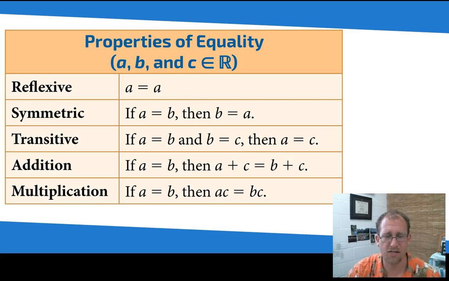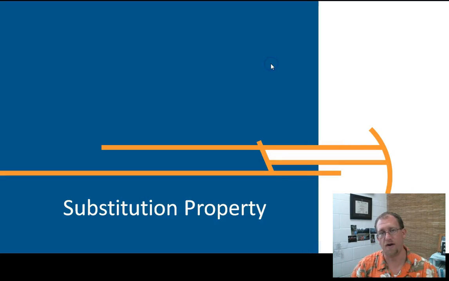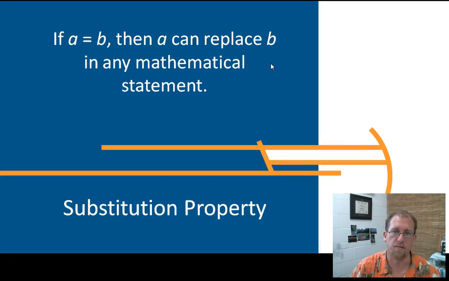Okay. The addition property of equality, that if A equals B, if they're the same, then if you add C to either of them, you get the same thing. A plus C equals B plus C. That's the addition property of equality. You'll use that all the time. The multiplication property of equality, that if A and B are the same, then AC is equal to BC. You're multiplying both of them by the same value. Okay, so you will do this all the time in proofs, not only in geometry, you'll use these in algebra proofs as well. All right, so these are some very critical things. Make sure that you got that. If you have any questions, we'll go over them tomorrow in class.